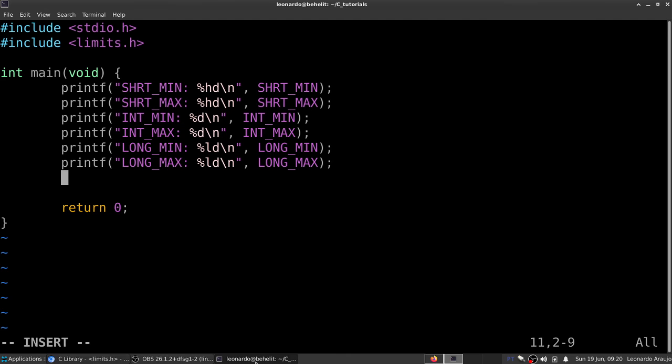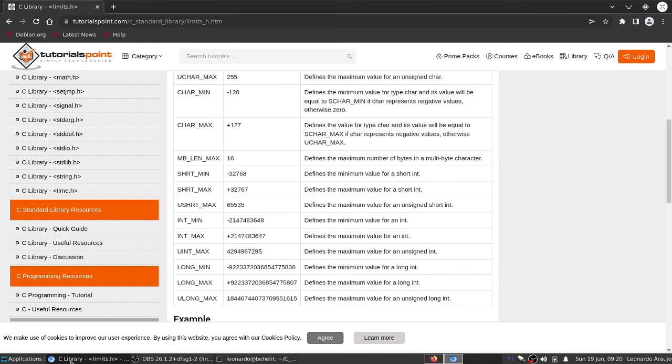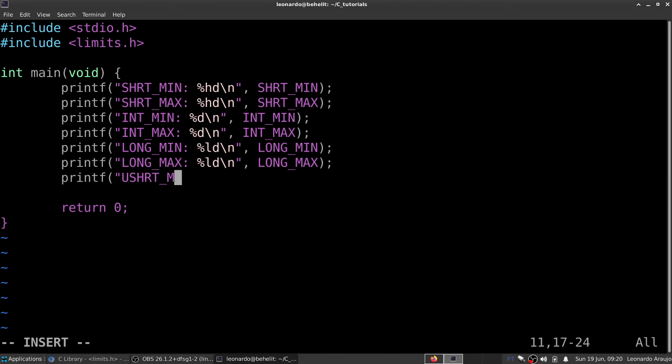So let's check the variable for unsigned short. Let me check once again. SHRT_MAX, it's u, it's %hu.